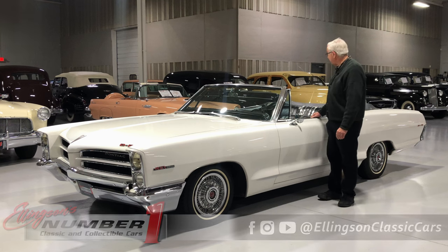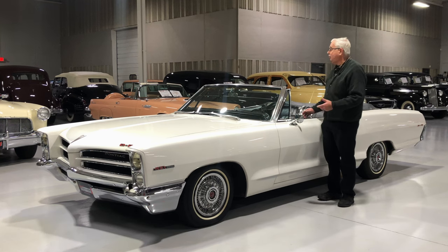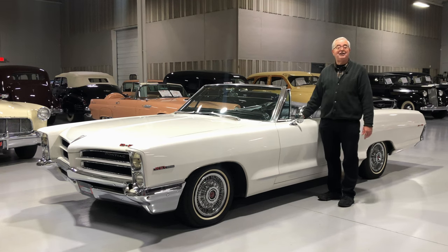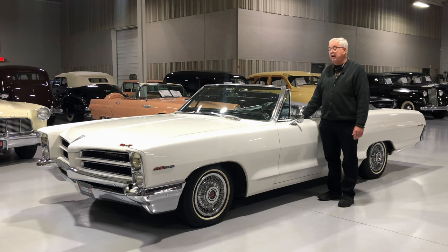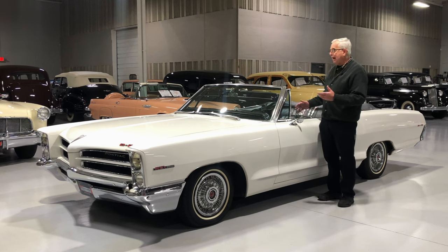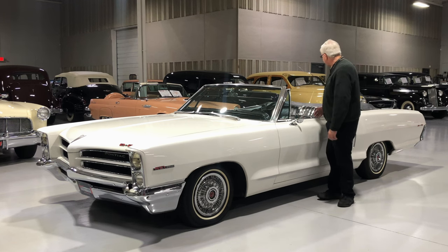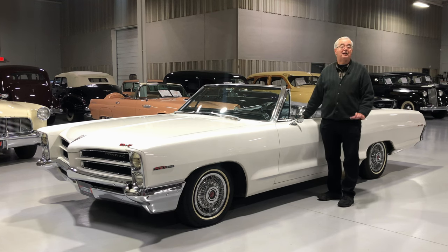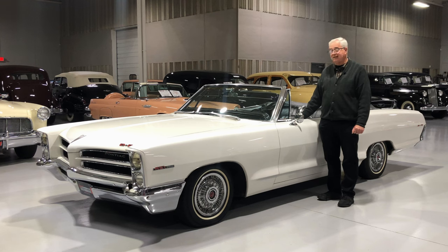I think these full-size Pontiacs are just really nice. Lots of leg room for the people in the back. The bucket seats make it sporty. And like I said, it weighs a little over 4,400 pounds. And it is its original color, by the way. I should make mention of that. It is cameo ivory with a black vinyl interior and a very nice soft top as well, in excellent condition. Glass back window on these particular cars in 1966.